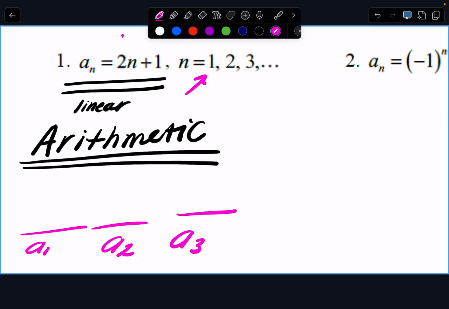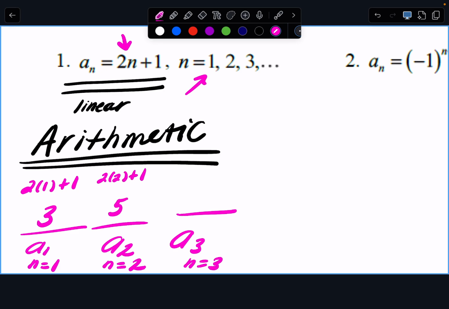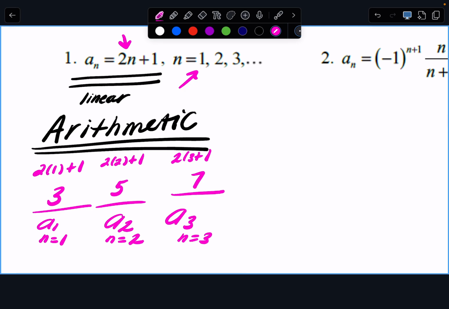Let's go do that. So this is a direct formula. Look at it. Let's just plug directly in n equals 1. So that'd be 2 times 1 plus 1 is 3. Plug in n equals 2. 2 times 2 plus 1 is 5. Plug in n equals 3. 2 times 3 plus 1 is 7. And now they want to know, since it's arithmetic, what's the common difference? Yep, we're adding 2. Very good, Caleb. We're adding 2.